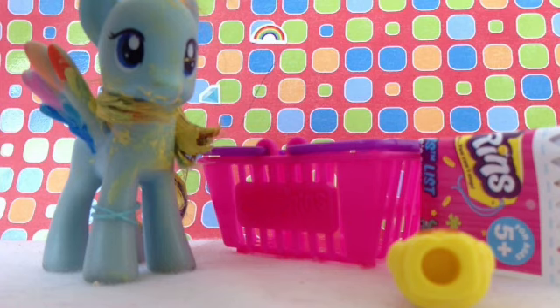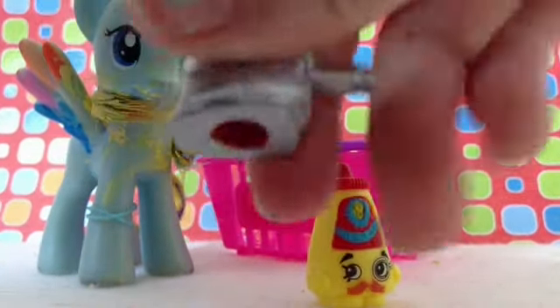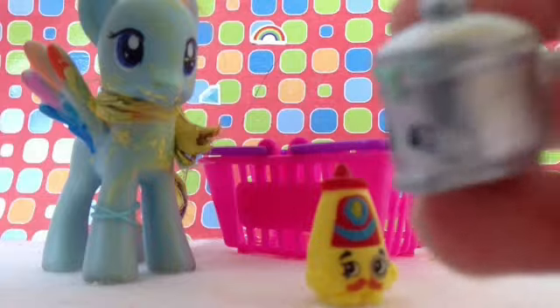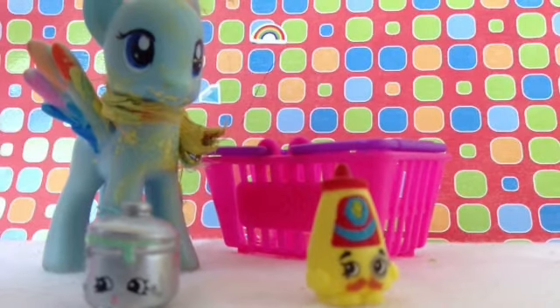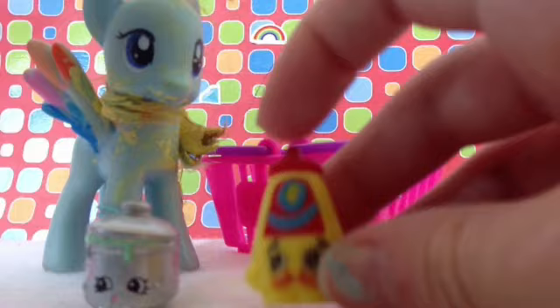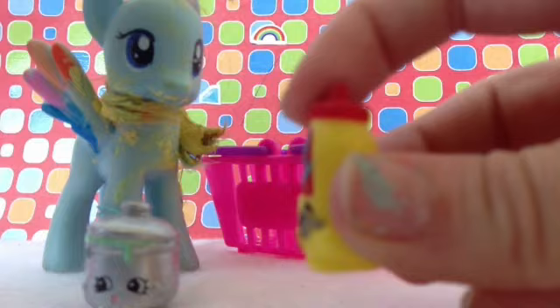Oh, it's a pot. This one's not an ultra rare, but I got a pot. I'm gonna look up the names of these two. We have Saucy Pan, which is not an ultra rare but is a rare — he is silver and it's really shiny, which is amazing. He has a little handle coming out.